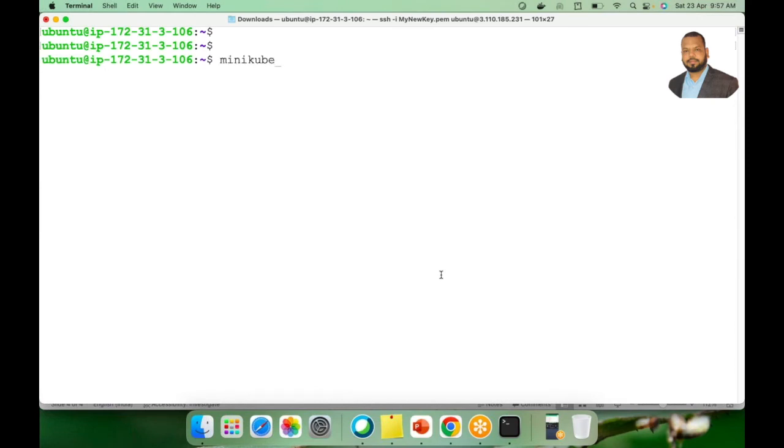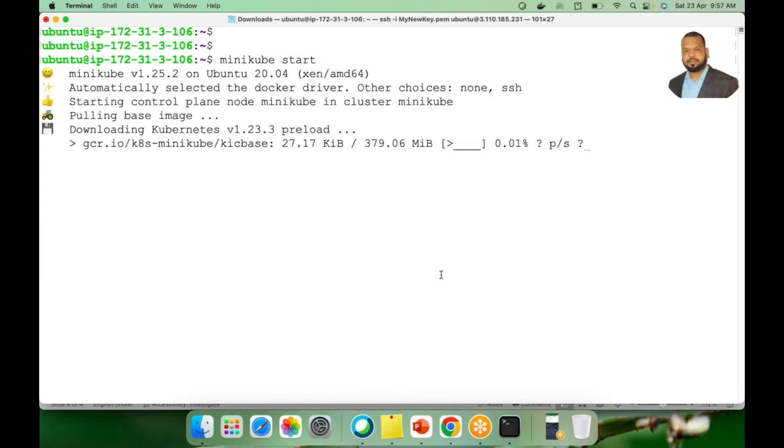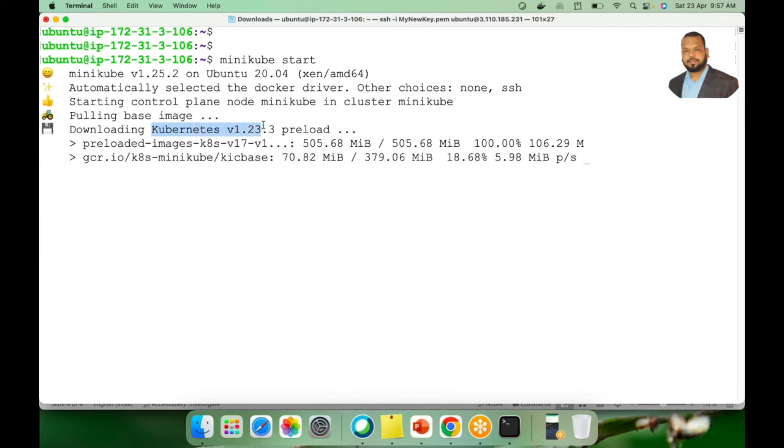Okay, minikube start. So it is downloading Kubernetes and installing. See, version 1.23. What it does, it automatically selects the Docker driver, because we have installed Docker as our Docker daemon or Docker runtime. That driver will act as the Docker daemon, or work as the Docker runtime, right? Then it is pulling the image of Kubernetes and trying to set up the cluster for us. We don't have to do anything. Simply use this command and it will do all the setup for us. Okay, just wait for it to finish.